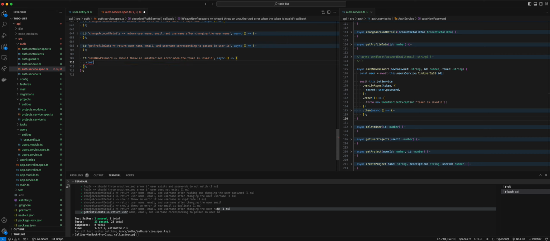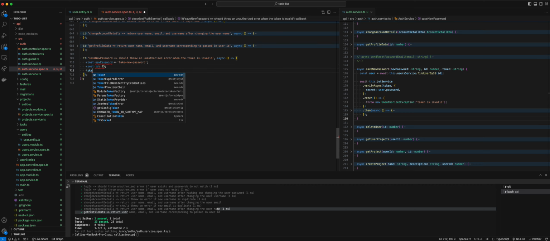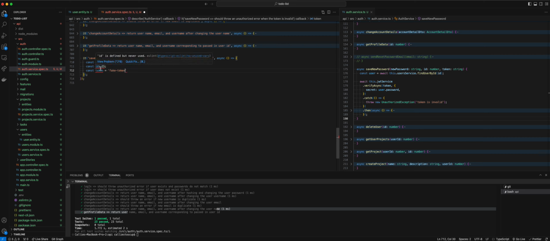So our input is going to be const new password equal to fake new password, right? Then we're going to have const ID. That's our user ID, right? So we're going to make it 15 for consistency. And then our token, I don't know why I keep missing const, and why do I keep doing a colon instead of equal sign? It's too late. Let's do fake token. All right, no colon, we do equal signs. We're writing in TypeScript, thank you.